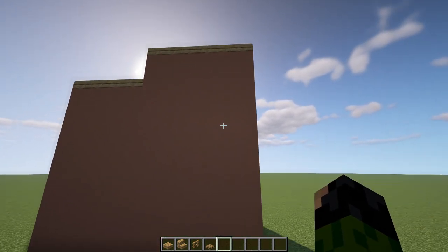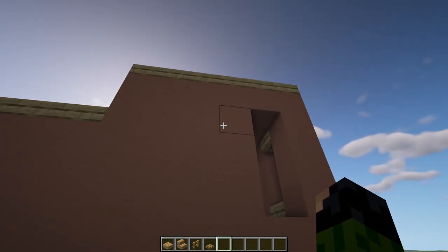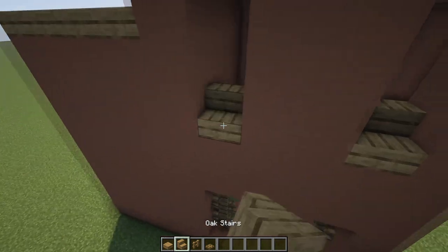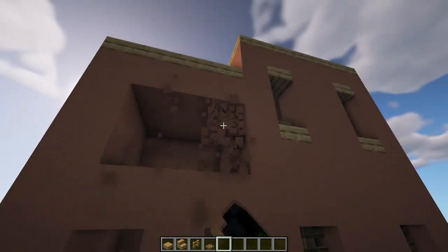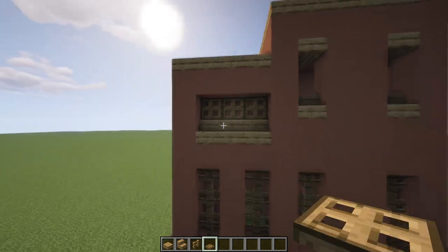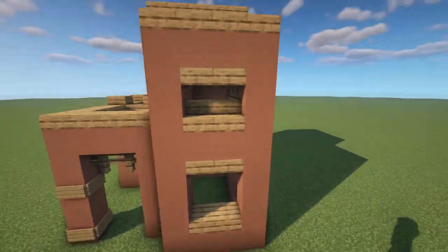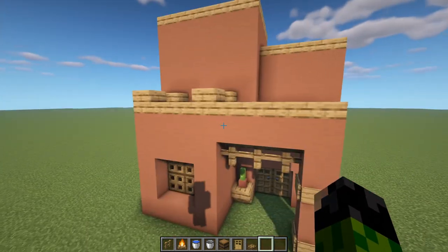Coming around the back of the build now, we're going to do a similar thing — break out three more blocks, one away from the edge. Leave a gap of two, then leave a gap of two in the middle instead of one. Three more blocks, come down again and three more blocks yet again. For these six blocks at the bottom we're going to put some fences in place, but at the top instead of two slabs we're going to have a stair on the bottom and then a slab on the top. For the left side, get rid of these six blocks on the bottom and these six at the top — some fences down here, but for this part we'll have three stairs and then three oak trapdoors. For the final side, get rid of these blocks at the bottom, leave a gap of one, and take out four at the top — two slabs, two more slabs, and then two more at the top with some stairs. Through that window there will actually be where our bed goes once we do the inside.